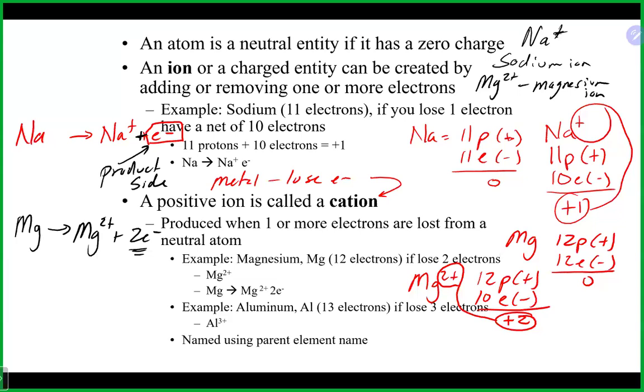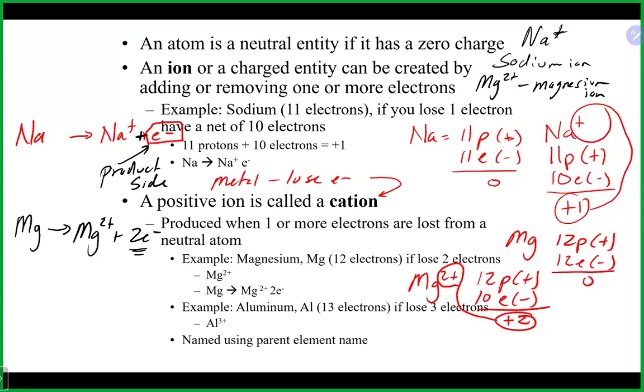If it is a positive ion, it's going to be a metal. And if you want to name the ion itself, we basically just use the whole name of it. There are a few other rules that we'll talk about when we get to the naming chapter, especially with metals in the transition metal region. We do have to add an additional thing to the name. But the basis of all metal names when they are ions is the actual name of the element.